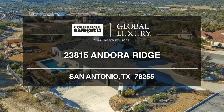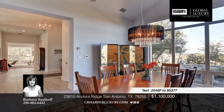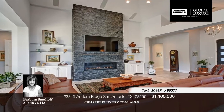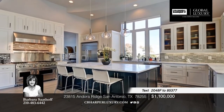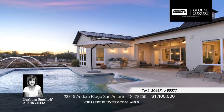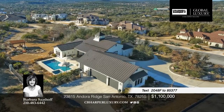This Hill Country modern home exemplifies today's urban lifestyle. This home is open and spacious with high ceilings, high-end finish details, and amenities. You will enjoy fabulous views from the immaculately landscaped yard with a creek-like water feature. The master suite and spa will make you feel like you're in a five-star hotel. The entire house sound system conveys with the property. The home has so much to offer and will not disappoint. Contact Barbara to find out how to make this home yours.